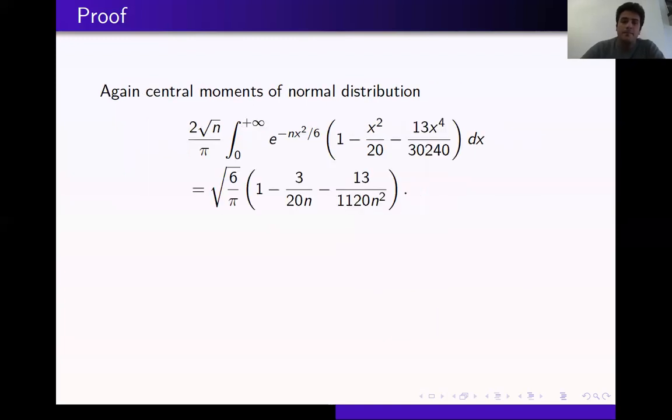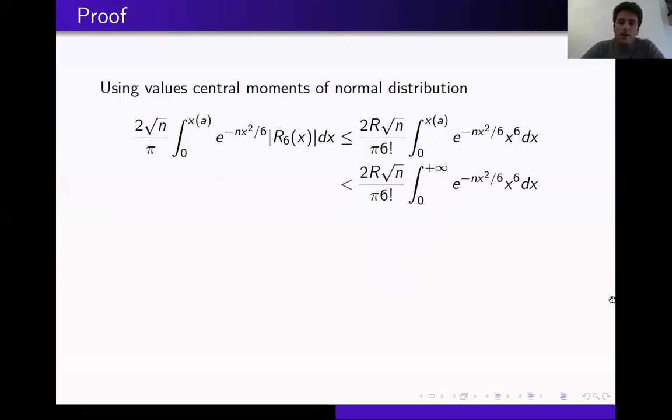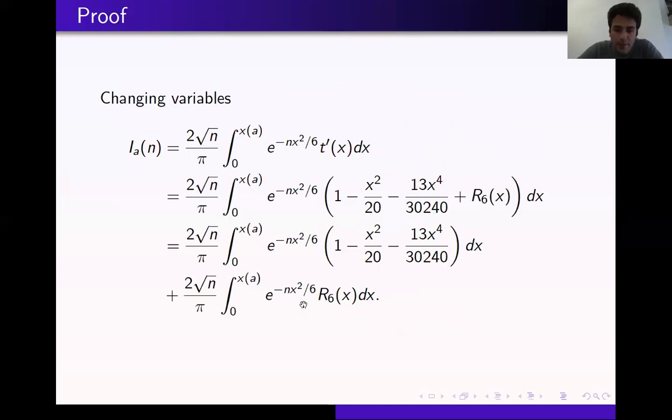Okay. Now let me say the following. We go back for a second here. So we have computed already the second error term in the last term here. Regarding the one in which most of the integral is accumulated, how to compute this is as follows. We have the integral from 0 to x of a. If we extend this from 0 to infinity, then we obtain again an expression which can be explicitly computed, the same as we did before, as central moments of the normal distribution, different central moments, of degree 0, of degree 2, and of degree 4.